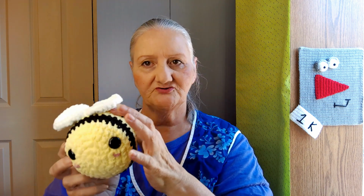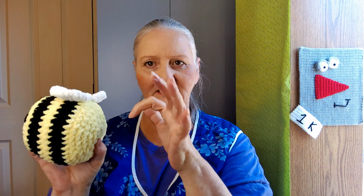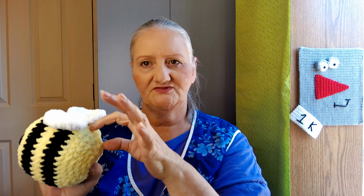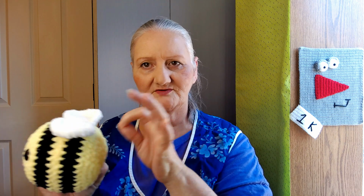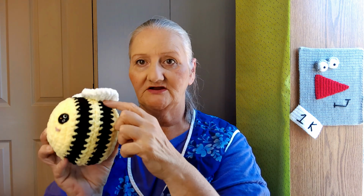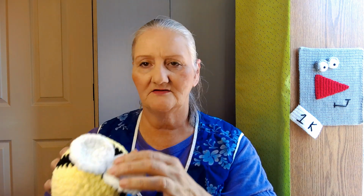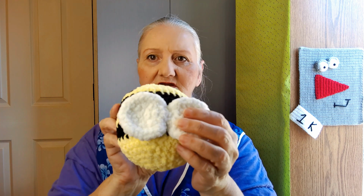I use the center tail to go down into the thing and come out the back, and then I sewed the piece on in the center and pulled that out the back, tied the bow, put it back in. I actually used a little bit of glue right here at the base of the wing just to secure that, because it did come up just a little bit. But it's just fabric glue, that's all. And same thing for the other side. I put them super close together, side by side.